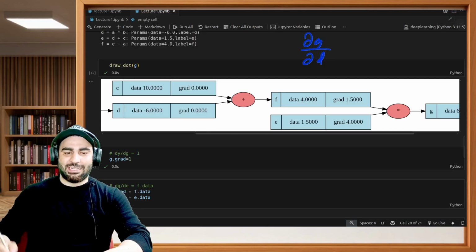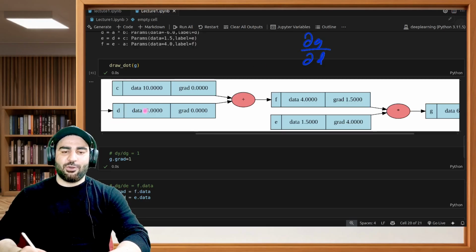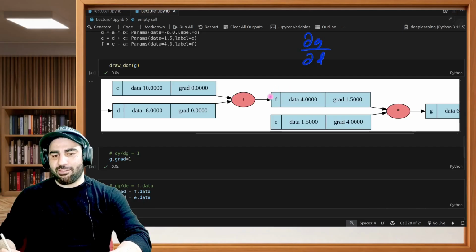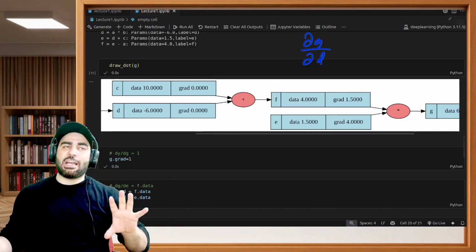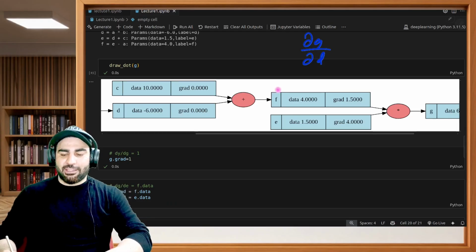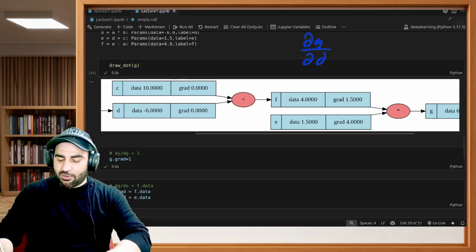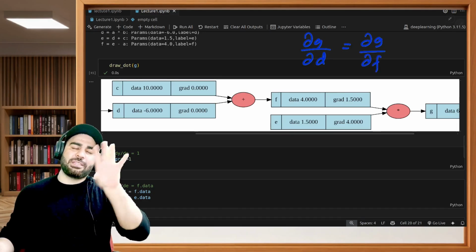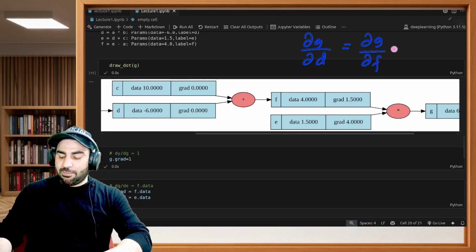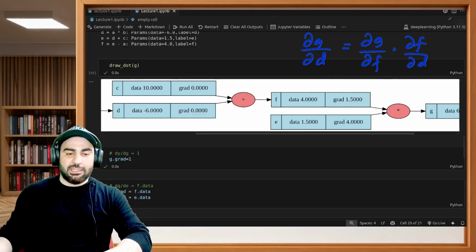This D will get its things from this F, and this F in turn we got from G. So we'll again use the chain rule. Till here we have everything. So I'll write dg by df, the derivative of G with respect to F, multiplied by the derivative of F with respect to D.